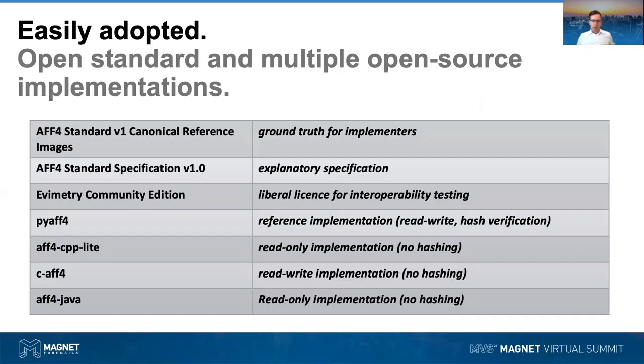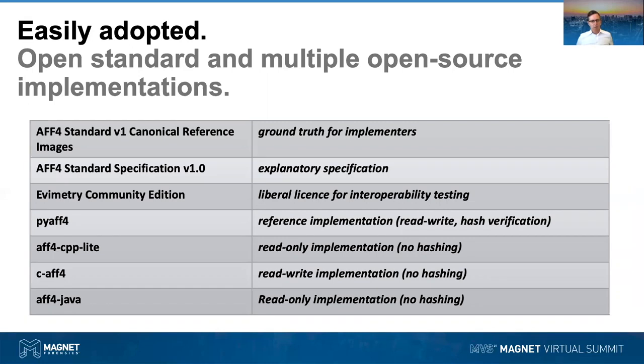So back in 2016, 2017, we took the extended AFF4 research and came up with a canonical set of reference images, which are really the ground truth for implementers to adhere to in ensuring that their implementations are compliant with what we would call the AFF4 standard specification version 1. We provided an explanatory specification document which explains to implementers how those ground truth forensic images work.